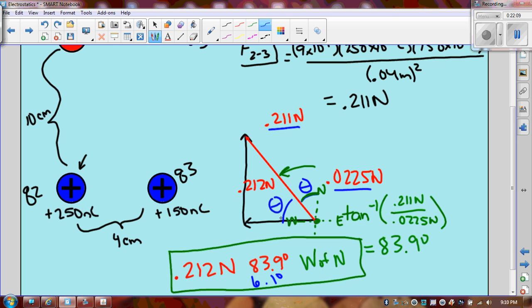And then that 6.1 degrees would have been directed north of the west axis. So it would just have been flipped. So I want you to just realize that it doesn't matter. Both of these angles are correct. 83.9 degrees west of north or 6.1 degrees north of west, they are both correct. And that concludes the video on Coulomb's law, a little bit long, but that leaves the final video coming up next, which is electric fields.